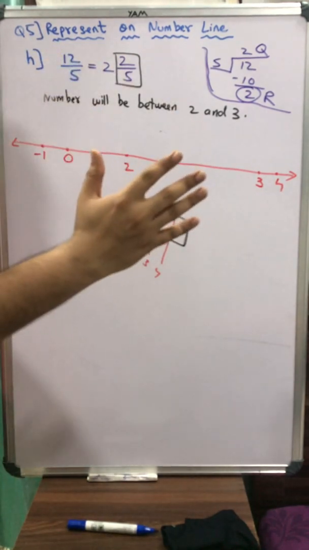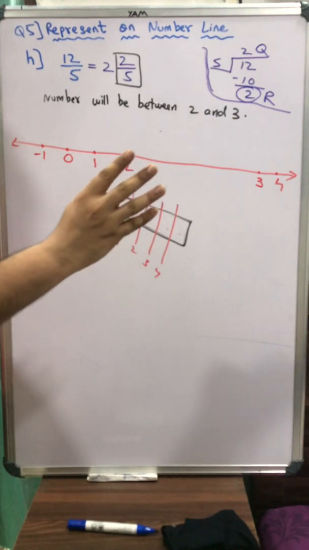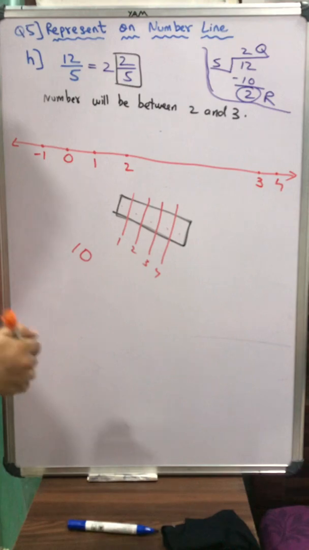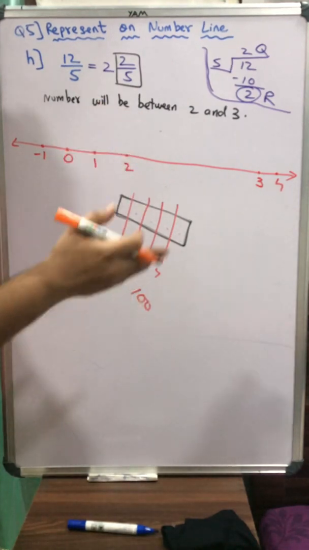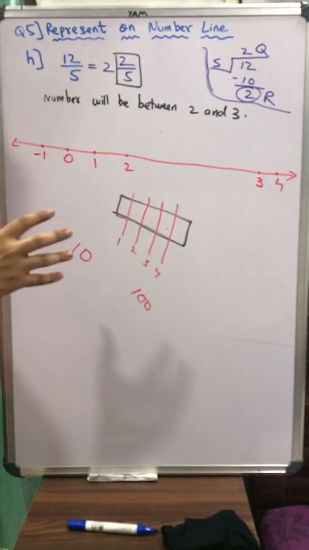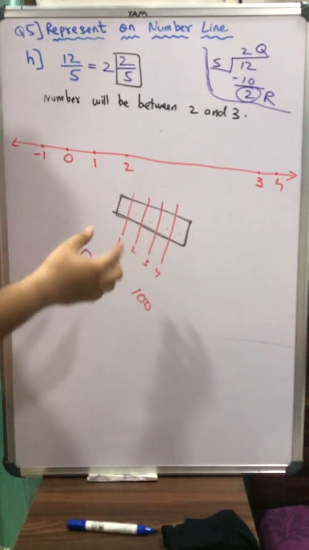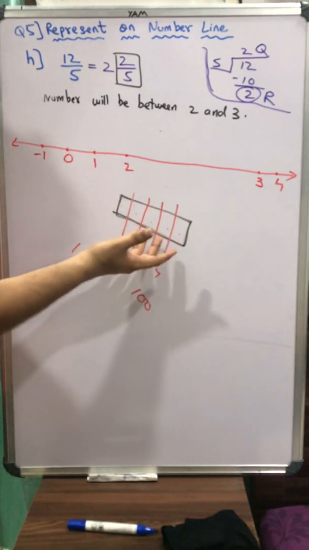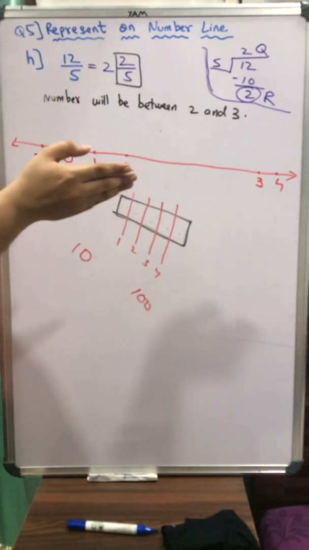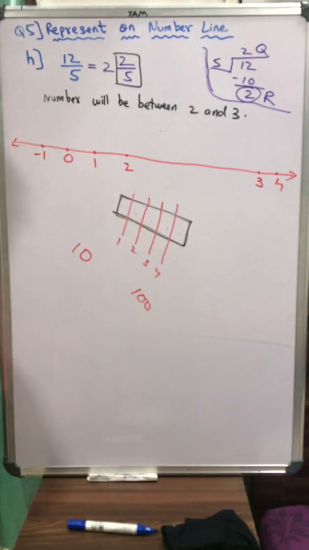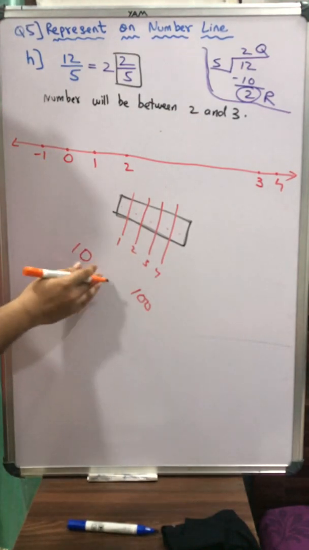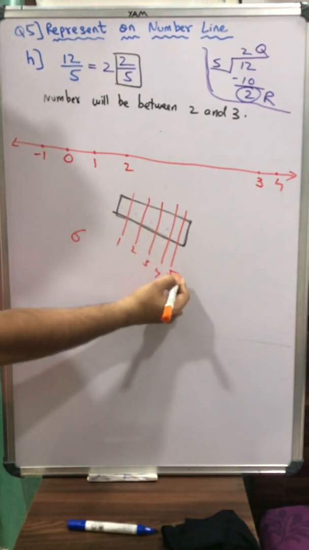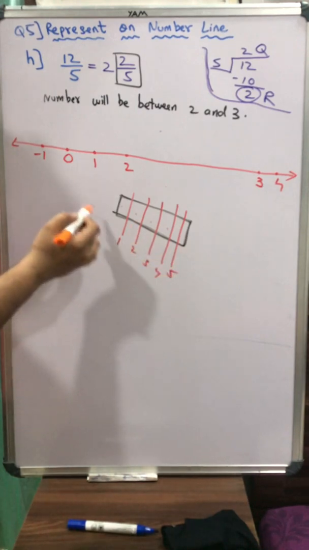So if 5 pieces are needed, cut 4 times. If I want 10 pieces, I'll cut 9 times. If I want 100 pieces, I will cut 99 times. जितना भी number of equal pieces required हो, always cut one less than that number. If I want, for example, here on the board 6 equal pieces of this cake, so I will cut 5 times. Because when I cut 5 times, there will be 6 pieces.